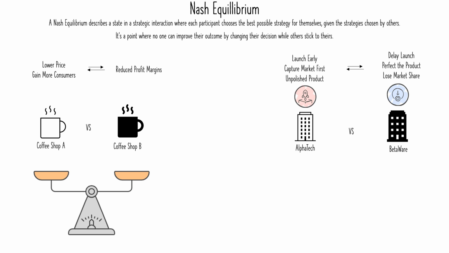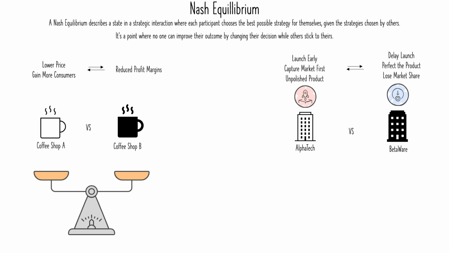What are the strategic dynamics in this case? At the start, Alphatech might consider launching early to gain a first-mover advantage. However, Betaware could respond by accelerating their launch, leading to a rushed product for both companies. Alternatively, Alphatech might delay the launch, focusing on quality. If Betaware also delays, both end up in a higher quality but delayed market scenario, potentially ceding ground to a third competitor. Through several iterations of strategic analysis, both companies might recognize that launching their products on the same date is the most stable strategy.